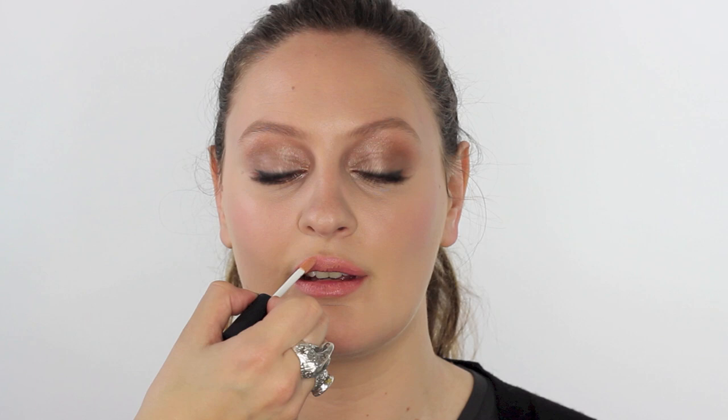They smell really good, don't they? They smell like ice cream. Like toffee. So I'm just taking that. So the pink still comes through, but it's more of like a nude pink.